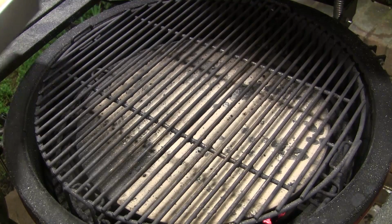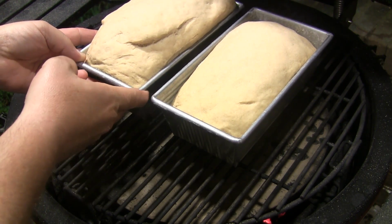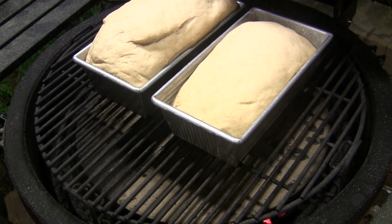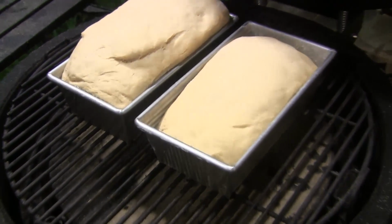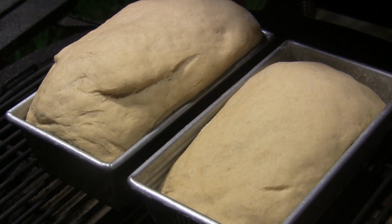So we're going to set these right in the middle, and I'm not sure how long these are going to take to cook, but I'm going to take a guess at 30 to 40 minutes. So we're going to let these run here at 350 degrees for 30 to 40 minutes, and we'll come back and have a look at these when they're ready.